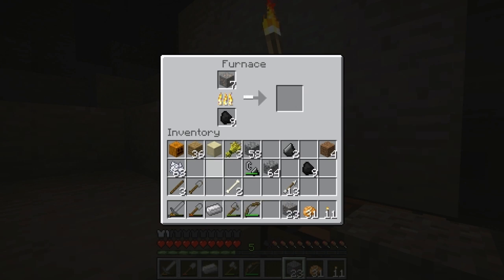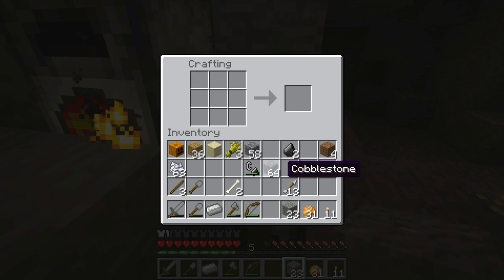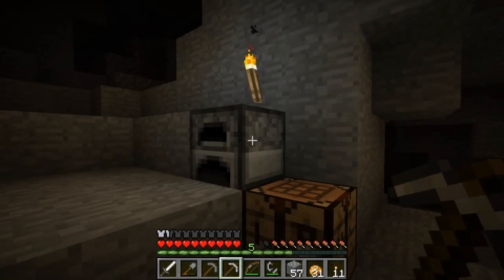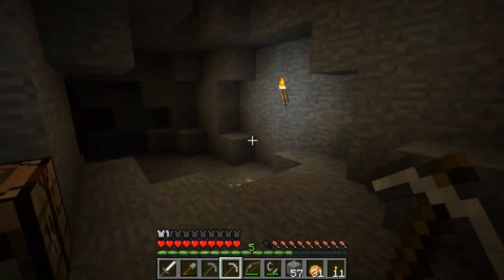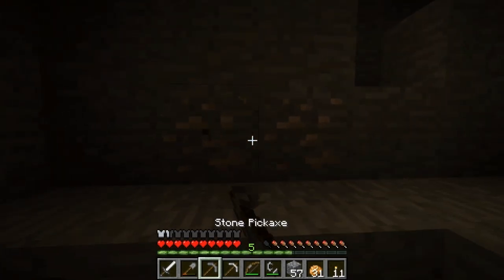And I may use these to make an iron sword and pickaxe. Yeah, that'd be nice. And in the meantime, I need some more tools. 1, 2, 3. 1, 2, 3. Okay, so I've smelted through all that iron, and I've made it into an iron sword, an iron pickaxe, and some more tools. I also made a chest in case I should die. I mean, it's only 3 iron, but I just don't want to lose it.